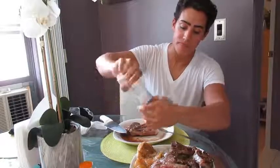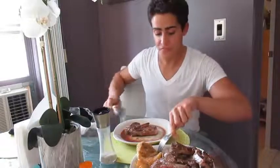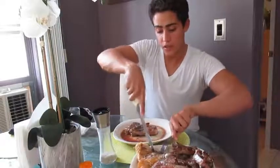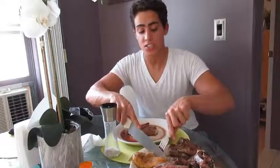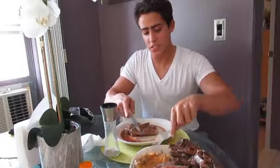Let me try this beef fat. The salt shaker is giving me trouble — when it's really humid out I have to dehydrate the salt again, which is a pain. A little bit of salt on that beef fat and let's try it. I probably should have tasted it raw. Beef fat always has a very subtle flavor when it's raw, but when I cooked it, now all I taste is the flavor of the grill on the outside of the fat — just salt and charcoal. Not necessarily a bad thing, but when it's raw and you eat it on its own, it's very mild, obviously very rich because it's fat, and it has this subtle nutty, grassy flavor. If it's the best quality, it'll literally taste like butterscotch. It's insane.